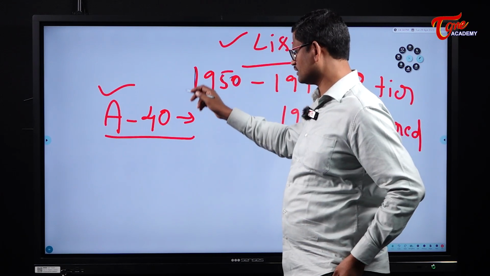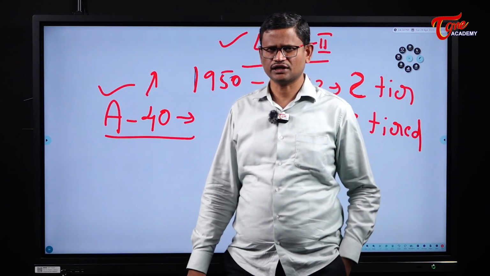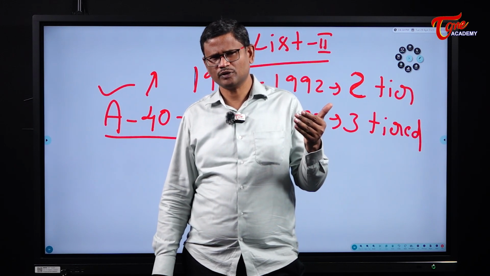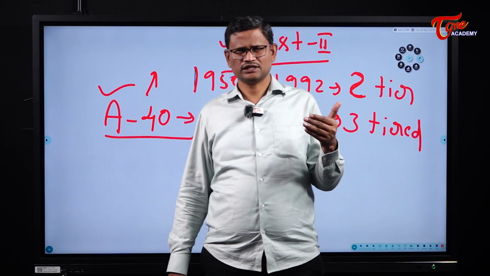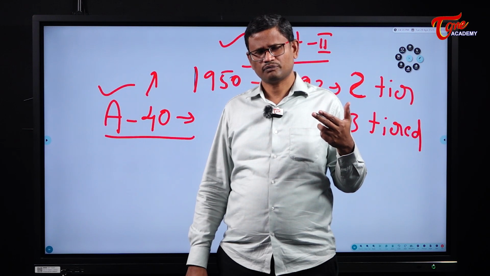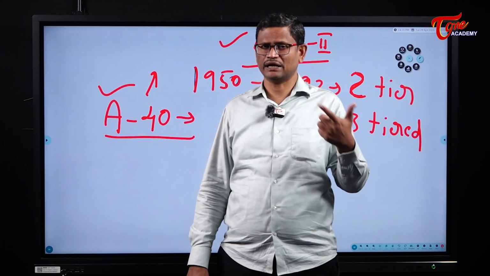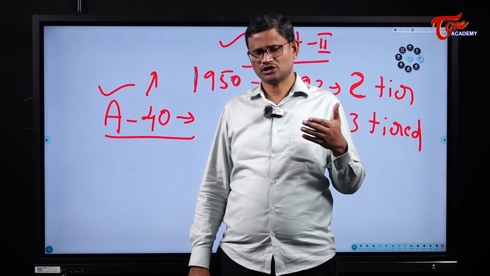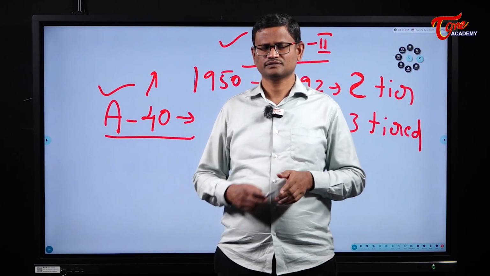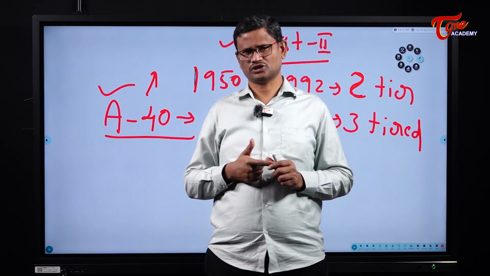That's about Article 40. But remember, the problem with Article 40 is that it speaks about only Grama Panchayat. We all know that Grama Panchayat is the local self-governing institution at the level of the village. What about the Panchayat Raj institutions at the intermediate level, say Mandal Parishad? What about the Panchayat Raj institutions at the district level, Jilla Parishad? So Article 40 is silent about the intermediate Panchayat and also the district Panchayat.